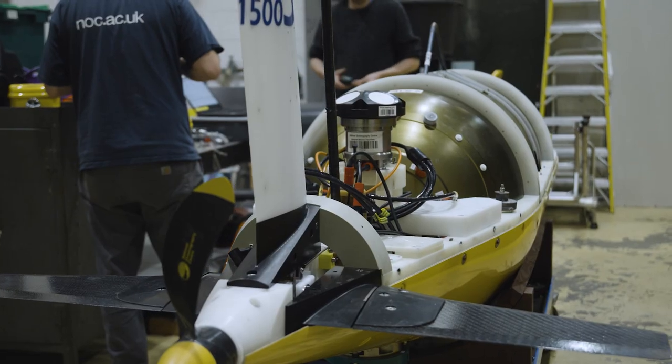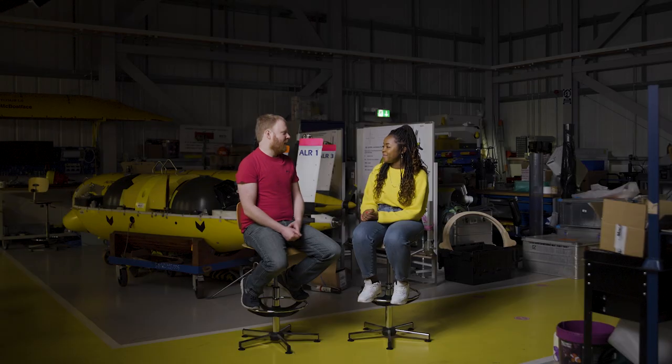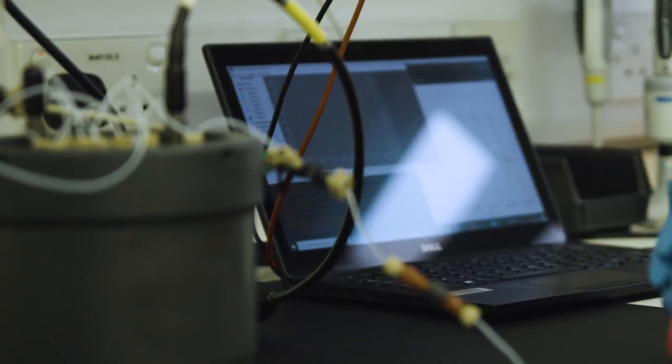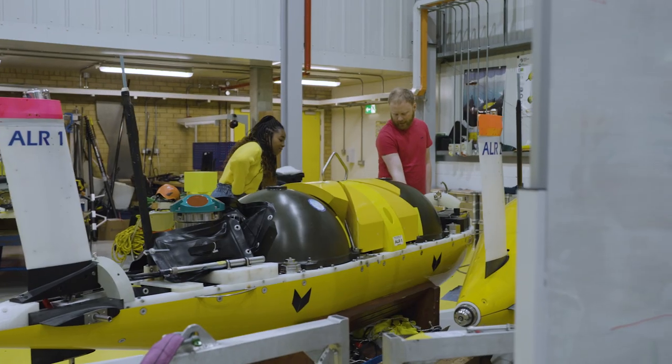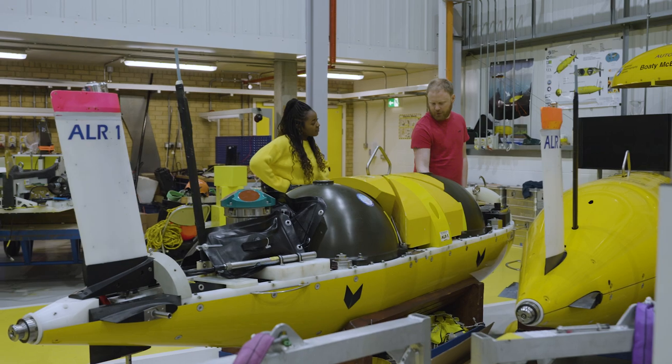That is really cool that your submarines know what to do and can make decisions. What do you think people would be most surprised to learn about submarines? So when we say these submarines are autonomous, that means they do not have a person in them. One of the big questions we get is: where does the pilot go? The pilot is actually sitting back here, or at home — we have a web-based interface to pilot these vehicles with. You can sit at your computer at home and command the submarine to go on another mission.